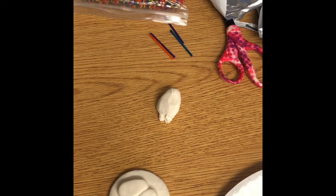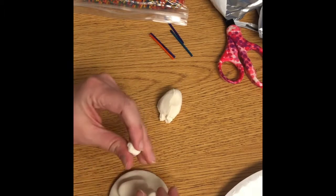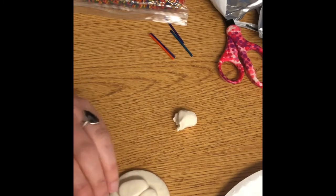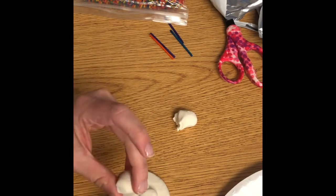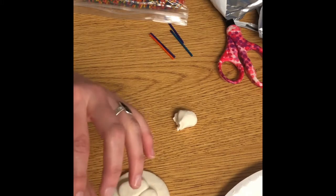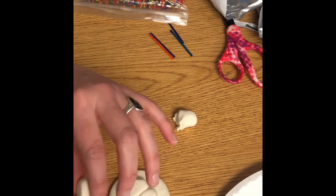We're going to be brave, bold, and go for it. We need to do the little legs that come up. I pulled off a chunk — it's not quite big enough, so a little bit more. Divide that because I've got two legs. Spheres are the name of the game — if you can do spheres, you've got this. I've got my sphere and I'm going to squish it a little bit.